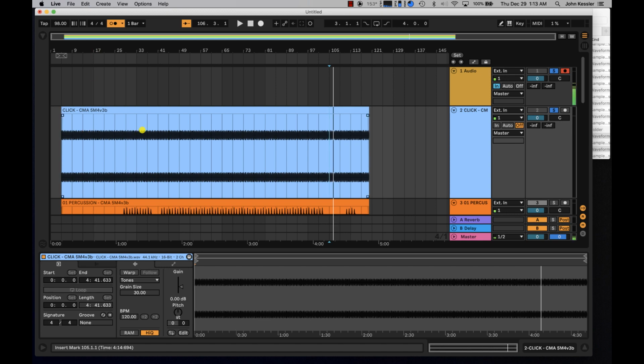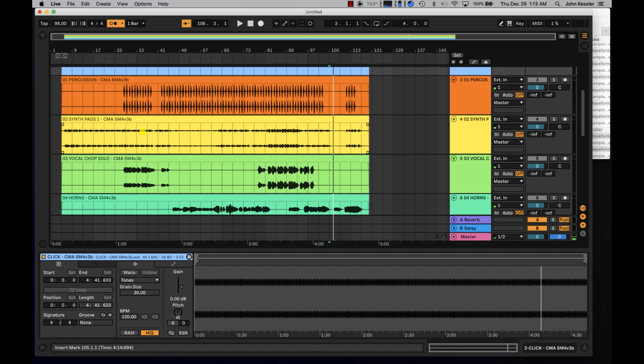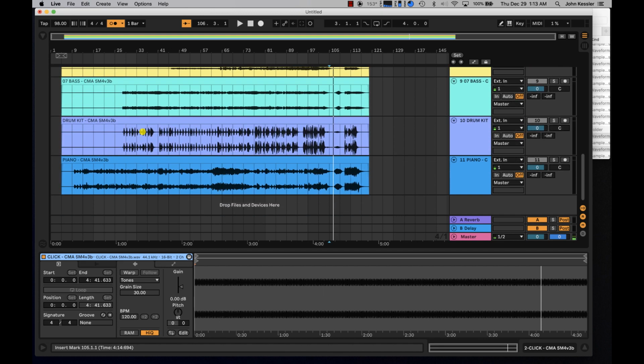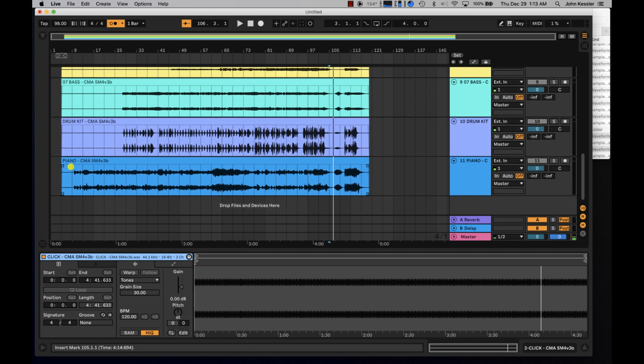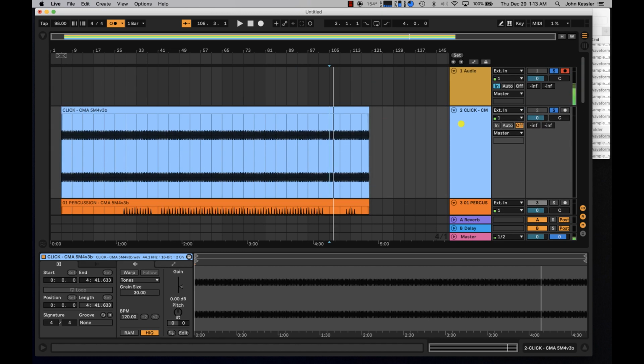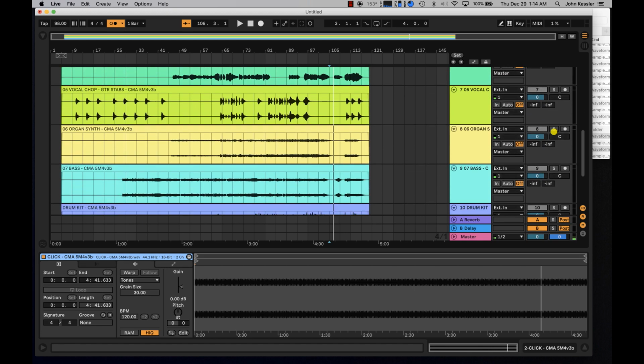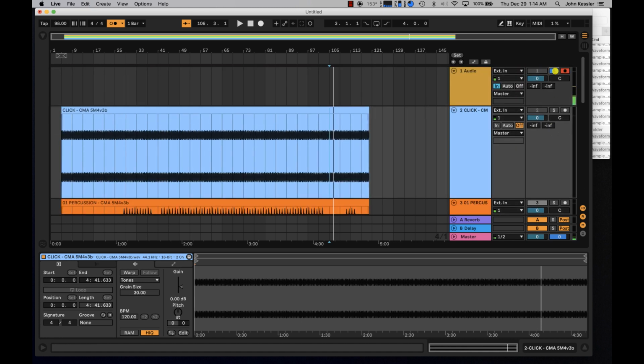The next thing I want to do is cut this up so that it's usable for us. I want to listen to all the tracks and find out where the music actually starts. One second while I clear these solos. There we go.